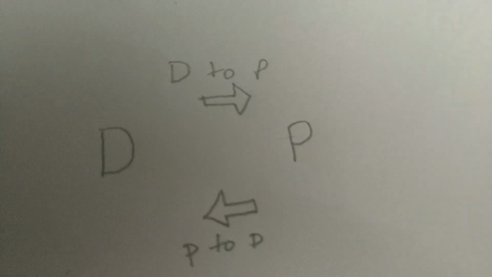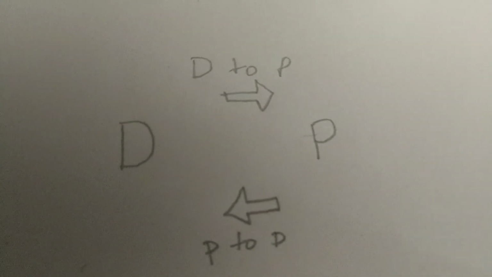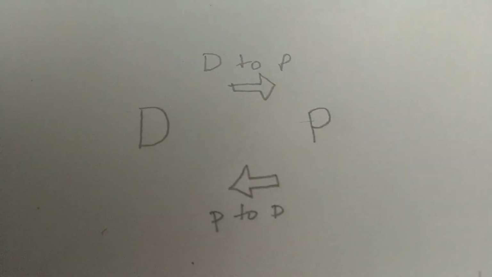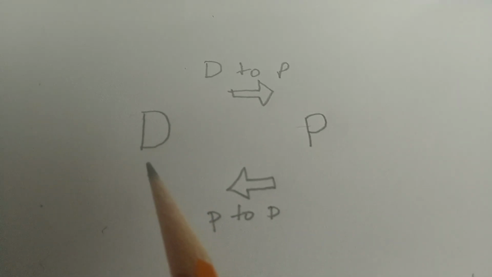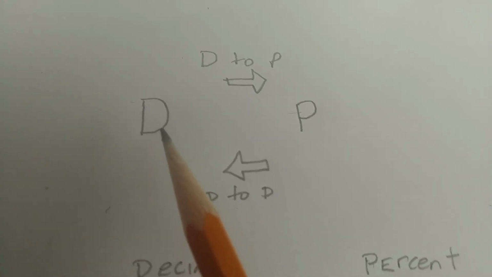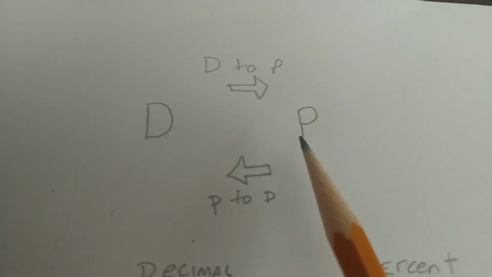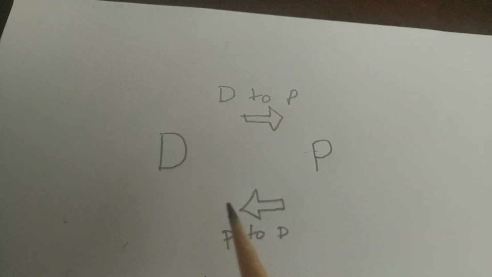When changing from decimals to percents or percents to decimals, one of the rules I follow and one of the tricks I use is to write the letters D and P down alphabetically. That will always tell me which direction I need to go. For instance, if I am going from decimals to percents, then I am going to the right, and I always move 2 decimal places. So going from a decimal to a percent, it's 2 places to the right. And then when changing from percents to decimals, I go in the other direction, because D is before P, so I go to the left. And that's how I decide which way to go.